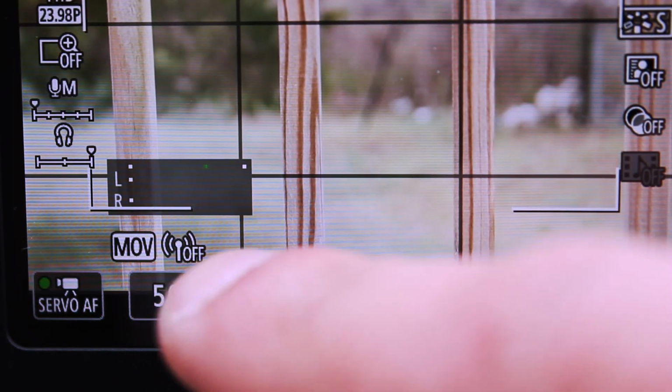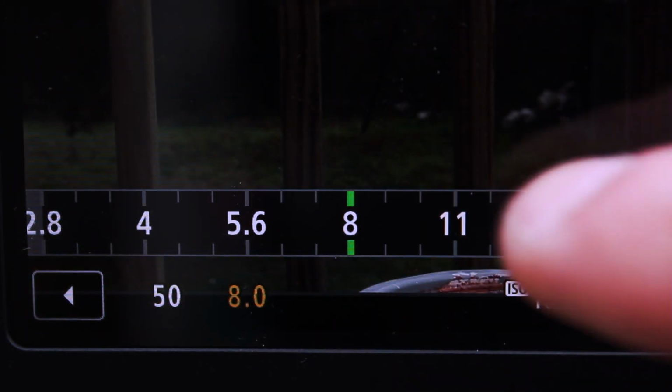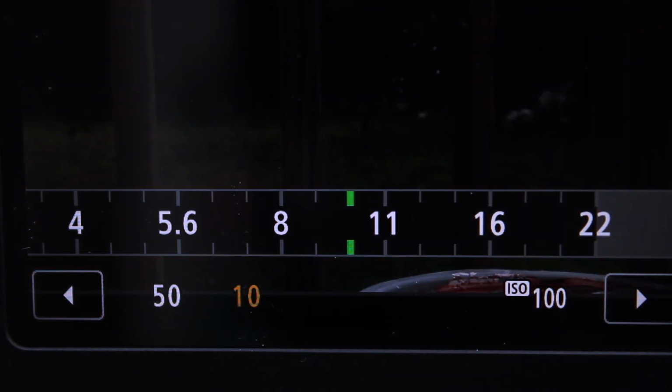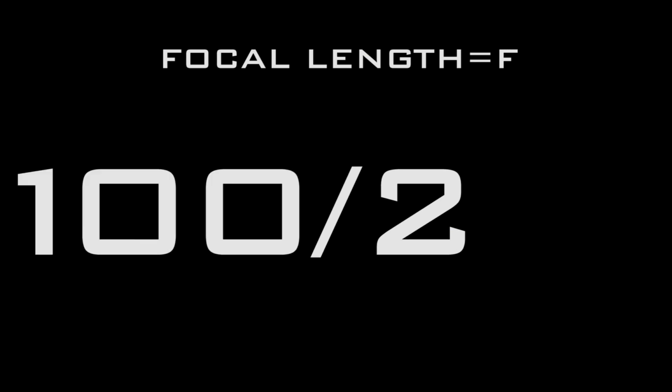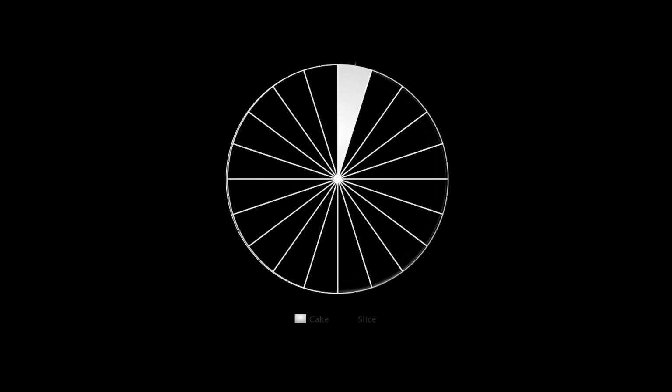There is confusion on why the aperture setting seems to work backwards, where an aperture of 2 is actually larger than an aperture of 20, and therefore the lower aperture number lets in more light. This is because aperture is measured in fractions. The aperture is measured in comparison to the focal length of the lens. So on a 100mm lens, your aperture is measured based on this length. Aperture of 2 is actually read as 1/2 of the focal length, and an aperture of 20 is actually 1/20th. And just like cake, wouldn't 1/2 of a cake be larger than 1/20th of a cake?